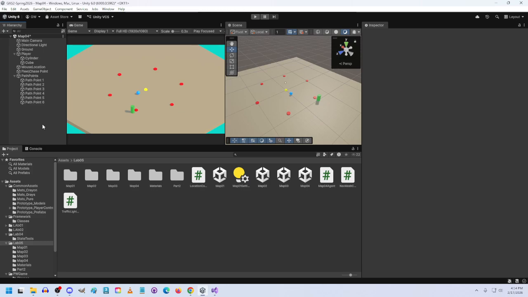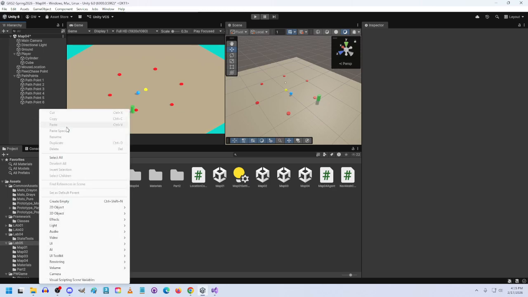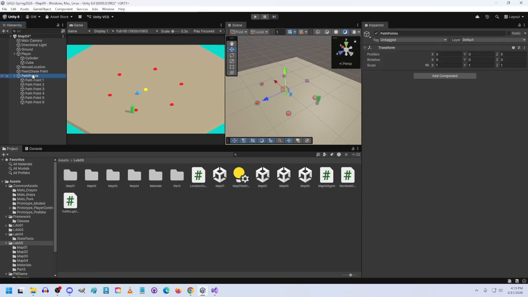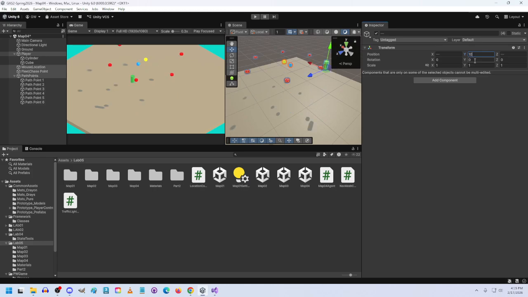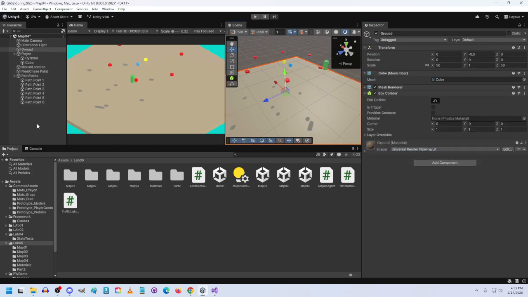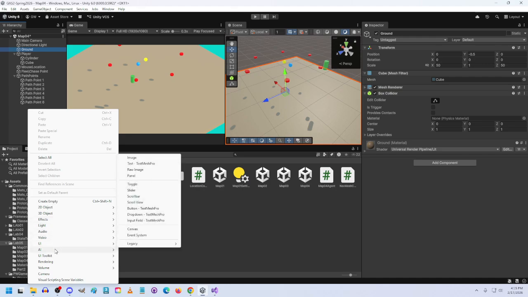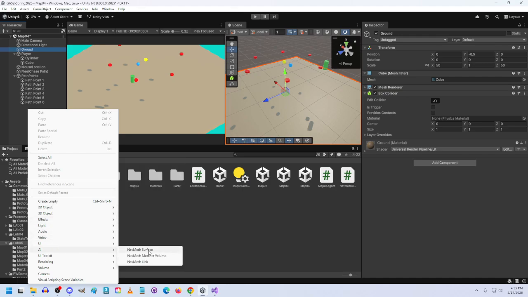I'm going to use the NavMesh agent for our purpose right now. Let me grab all of these and put them up just 10. Then I can go to my ground and add the AI NavMesh surface.